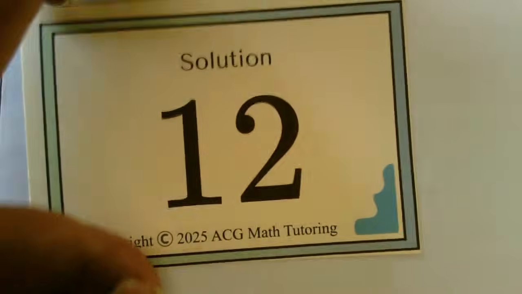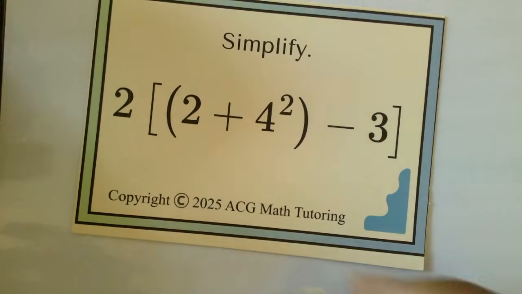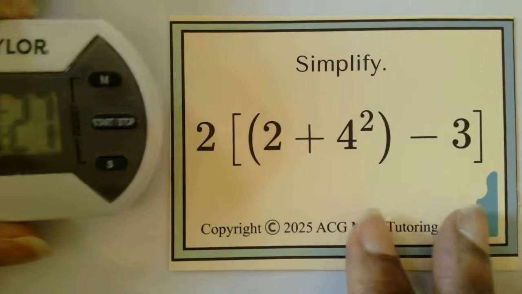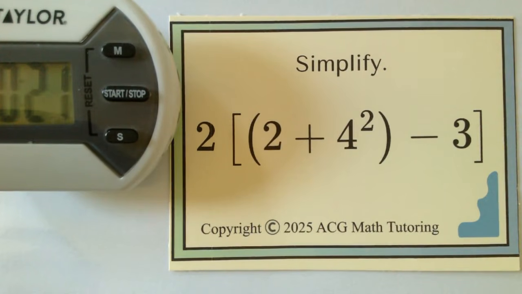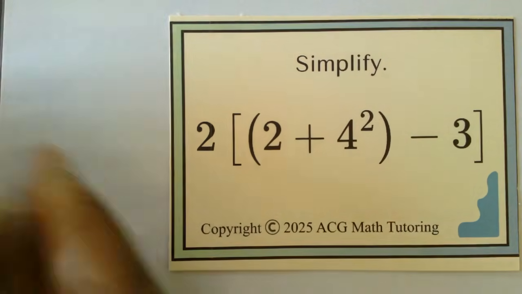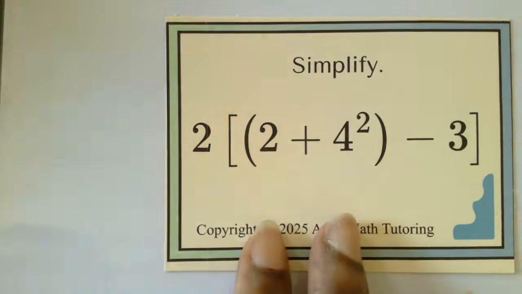Okay? All right, so next one for 30 seconds. Go. Okay? When you have your answer, hold. You can type it in, but do not hit enter. We need to build up our speed, as well as our endurance and understanding. Again, if you don't know what it is, put a question mark. What's your answer?